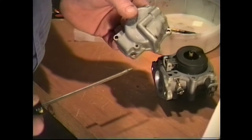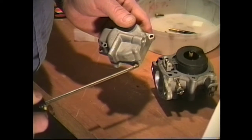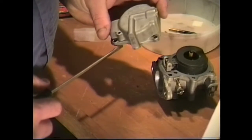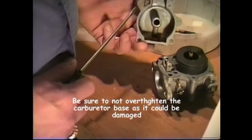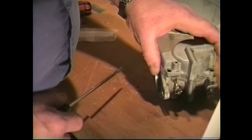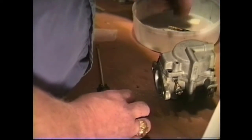If you take a look, the side of the boss on these screw holes, there's not much metal there. So when you put your screws down in, tighten them down, but don't overtighten them, because you can crack the side of these carburetors very easily. So we'll go ahead and put our fuel bowl cover on. We'll get out our four screws and put them in.